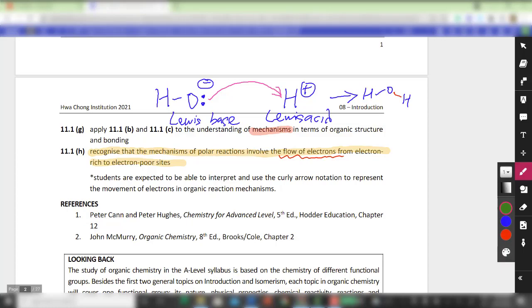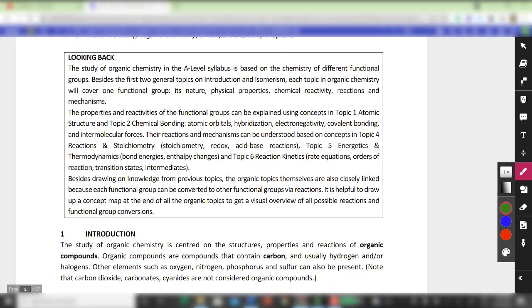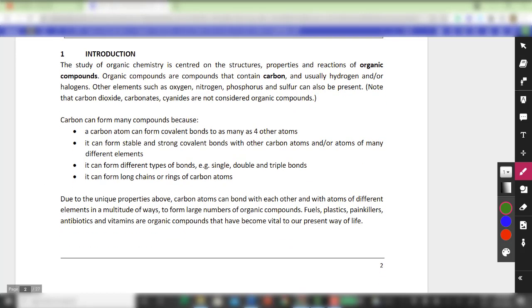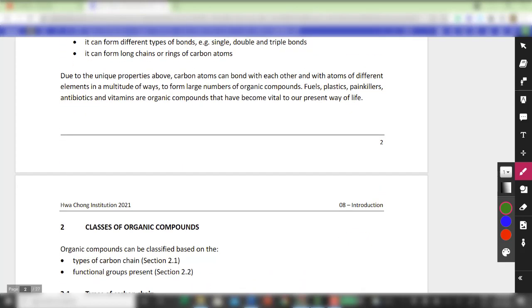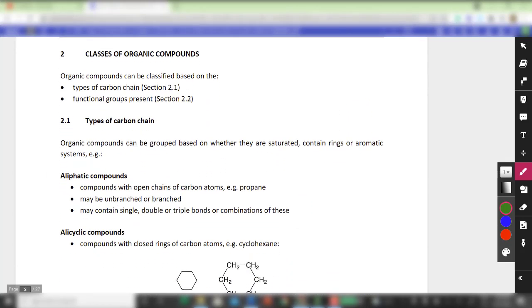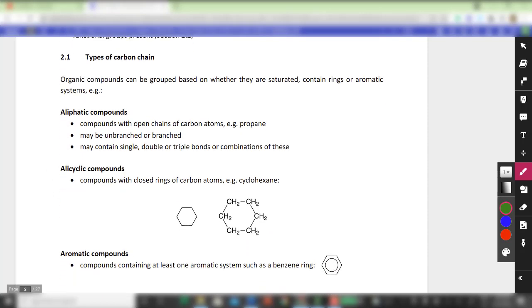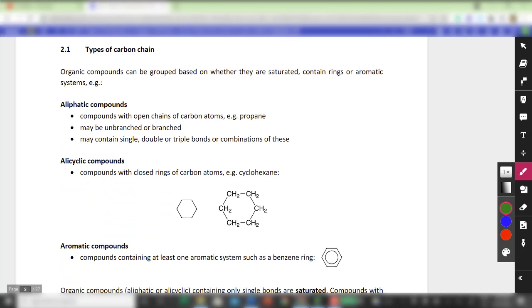Yep, so I'm going to move on. Okay, so I'm not going to go into details of the introduction. I think I have given quite a bit of introduction already. So I'm just going to move on to the next part. So there are different classes of organic compounds. Of course, we give you a whole list on the next page, but by and large you want to know three terminologies over here, so that we are on the same page when we are doing discussion.